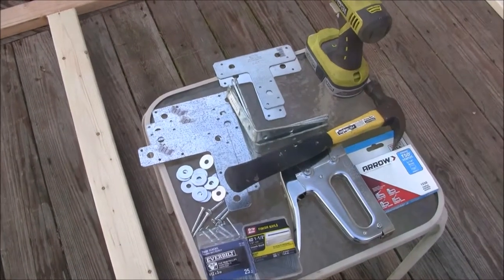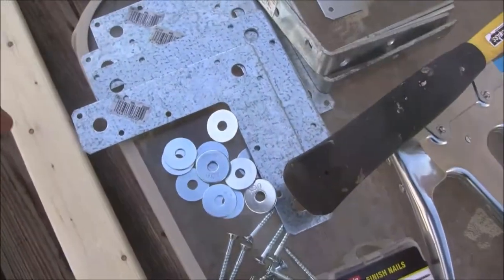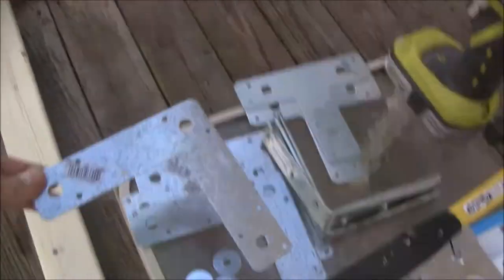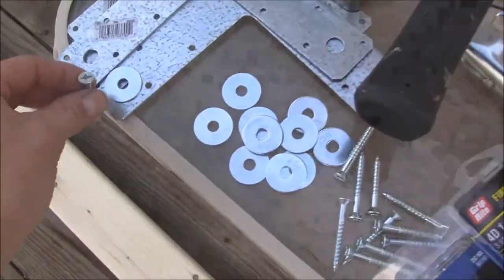To build your 120-inch home theater projector screen, you will need 4 L-shaped brackets with the appropriate washers and 3-inch wood screws.